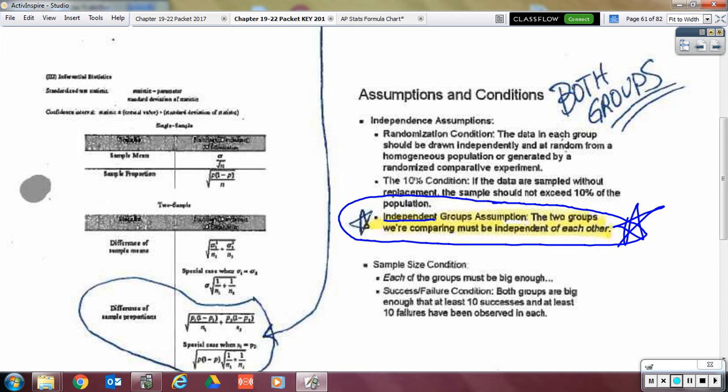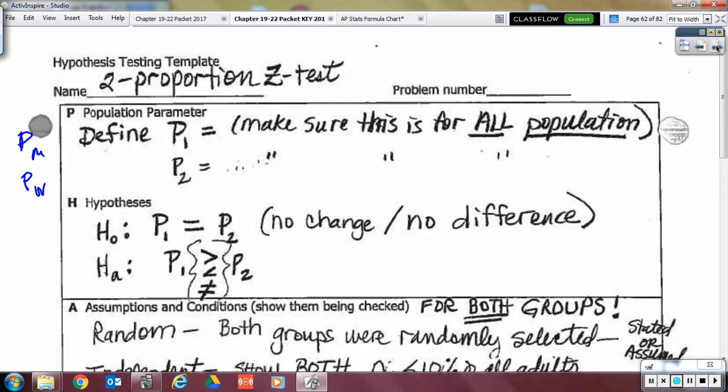For example, if I was comparing the proportion of women that think men are intelligent and the proportion of men that think men are intelligent, if I had those two separate groups, then I also have to account for the fact that those two groups have nobody in common, and a person's vote is not being double counted in the groups. Of course, this being gender kind of naturally falls, but it's the same thing. I have to make sure that the two groups are independent of each other. So that's the added condition that we have to put in.